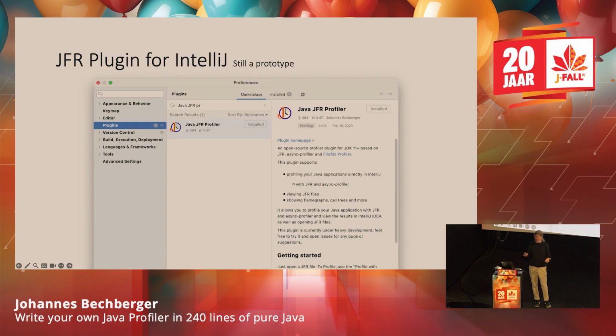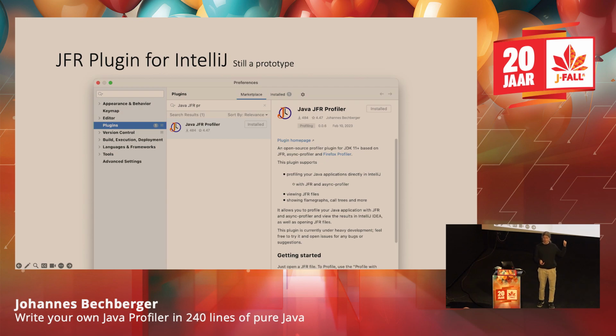But the thing is, its usability could be better, and so last year in August I thought there should be an easier way. I just want to right-click on the method, tell it to profile, and then it should show me a nice flame graph, and I'm fine. So I asked my boss, can I work on this in August? And he said, fine, everyone is on vacation anyway, so do as you like. And I said, yes. And so I created the first open source profiling plugin for IntelliJ.